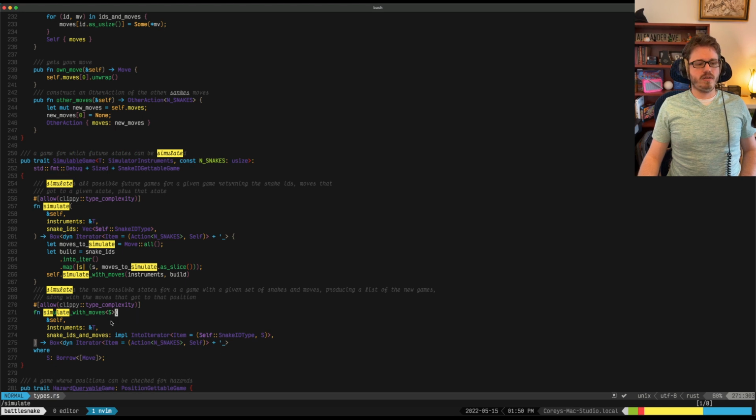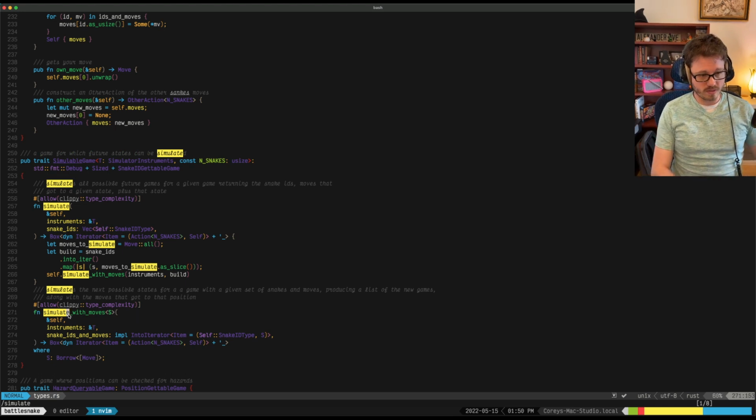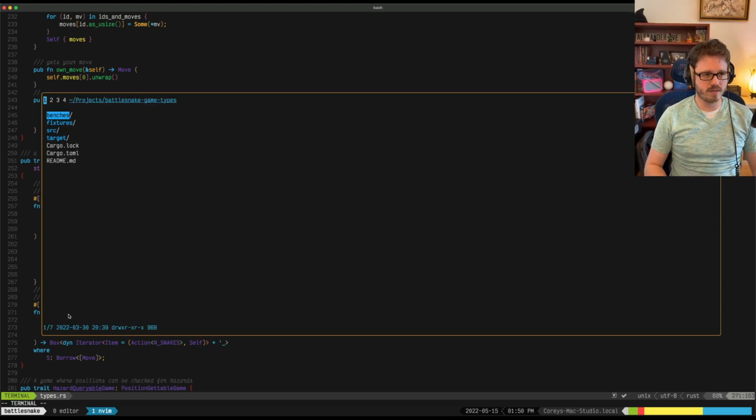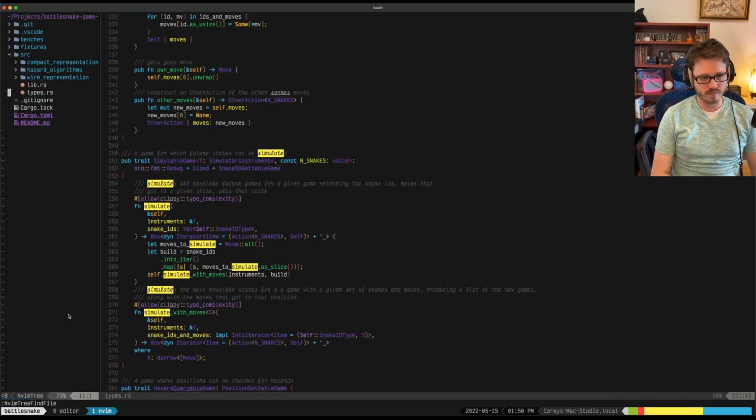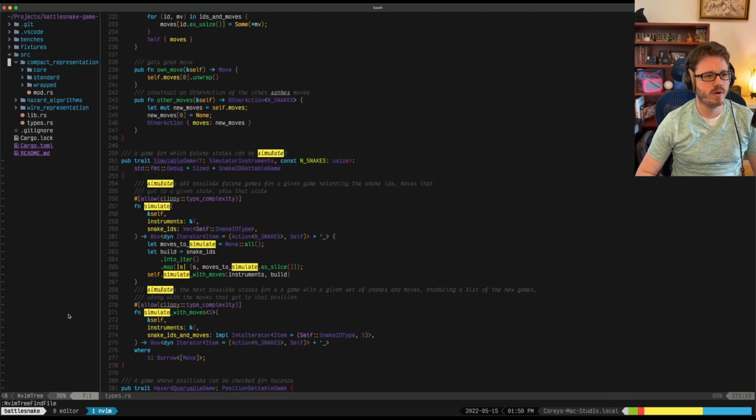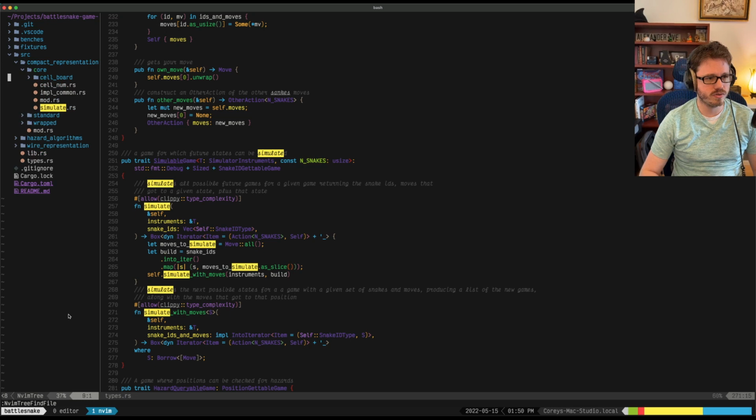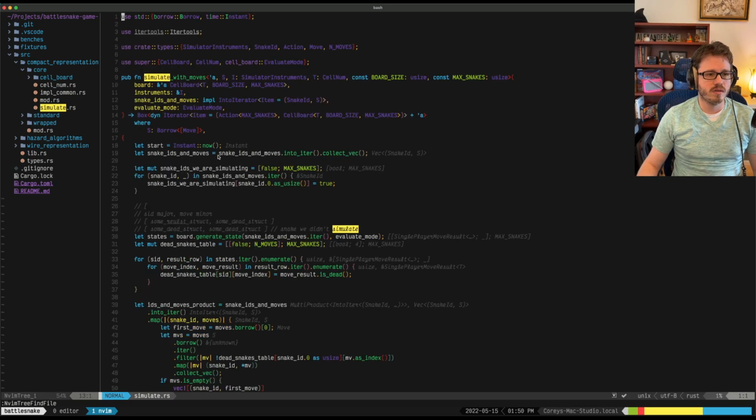So something that I want to understand, and I think this means I need to look at the exact representation that we're doing. Okay, so simulate with moves. Perfect. Snakes are simulating. Cool.